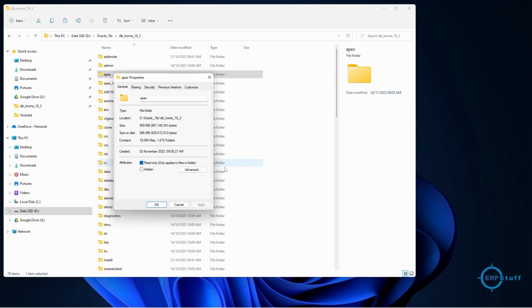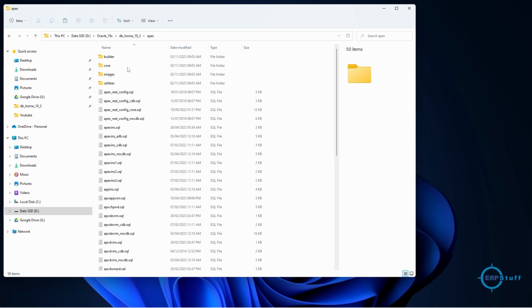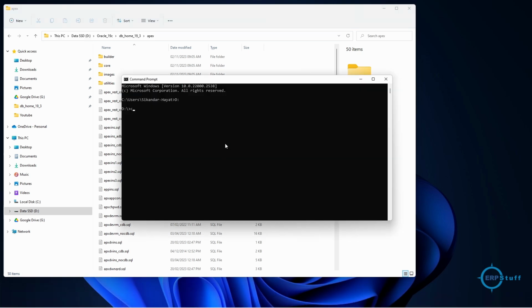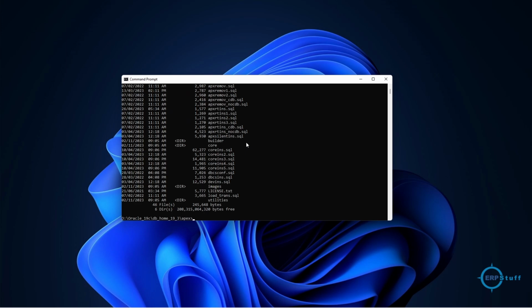It's quite huge, right? This is Apex, and now I will move to Apex and copy this path, and go to my command prompt and cd. Okay, now my Oracle Apex is here, but normally this size is due to images. You will see the images folder is huge.